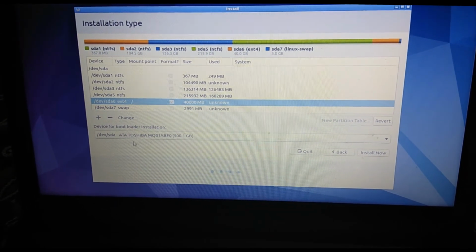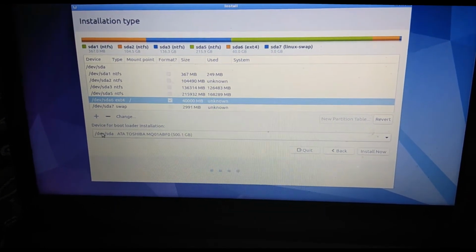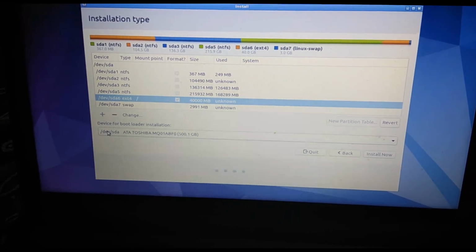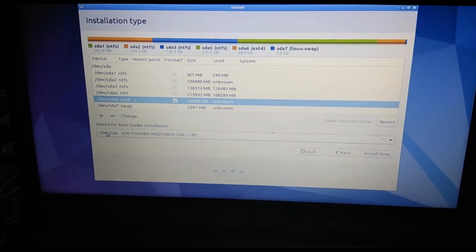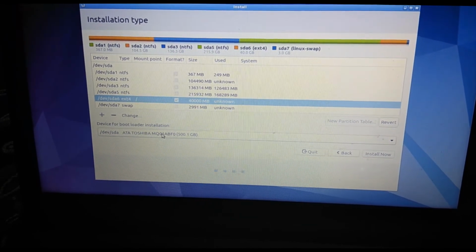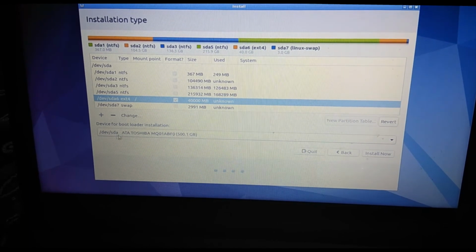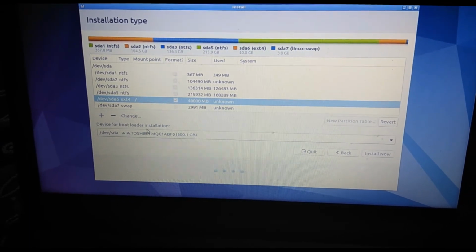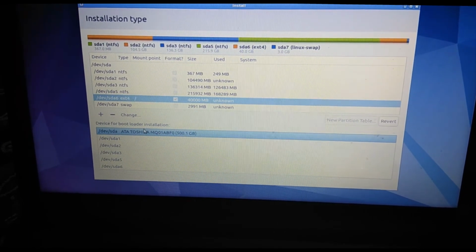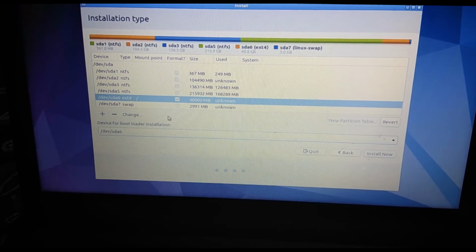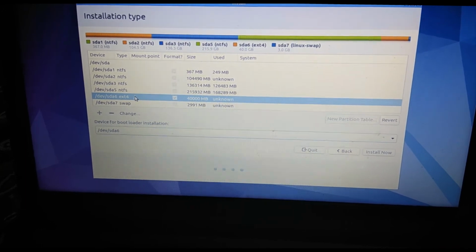So here where you are asked where to install the bootloader, that is, the device for bootloader installation, you don't want to install it on SDA, that is your hard disk. So you click on it, you want to install it on SDA6, that is your Linux partition.